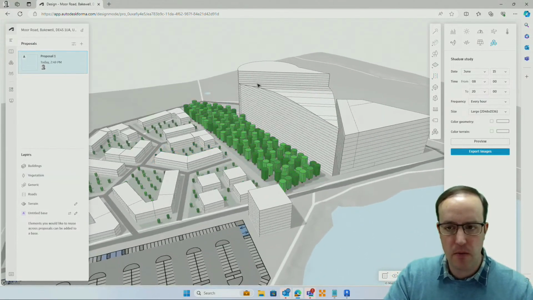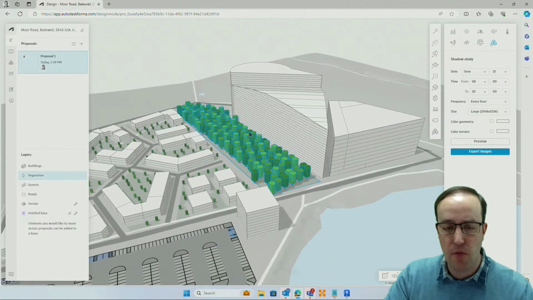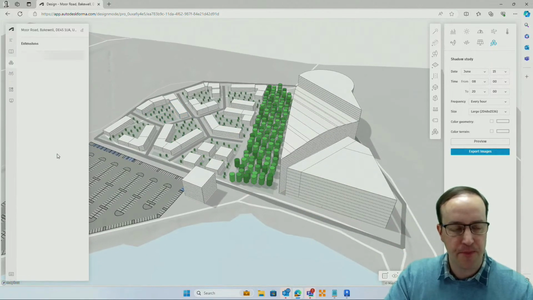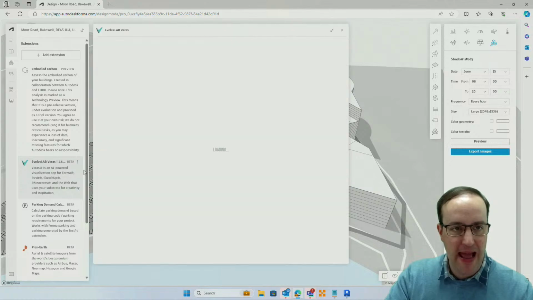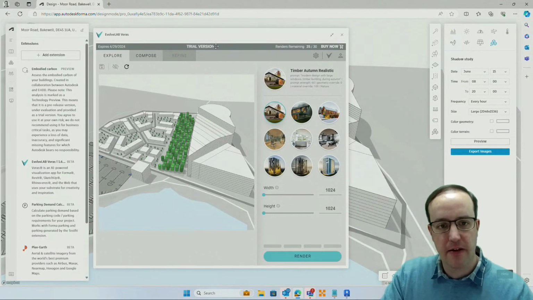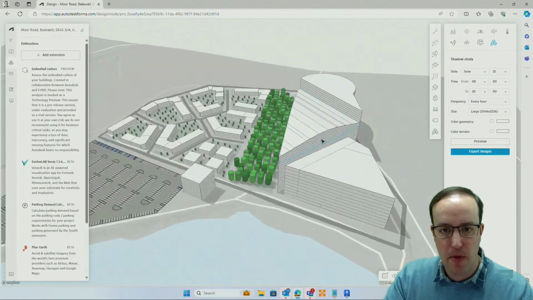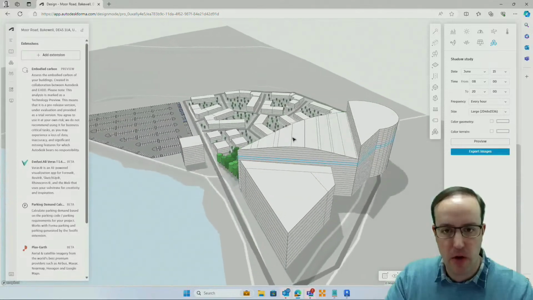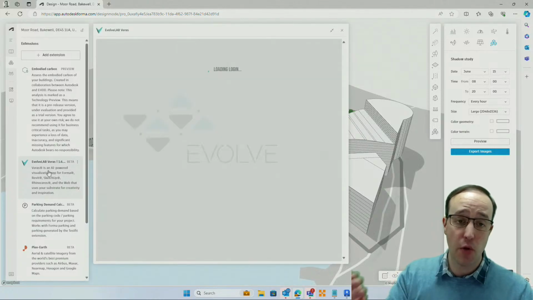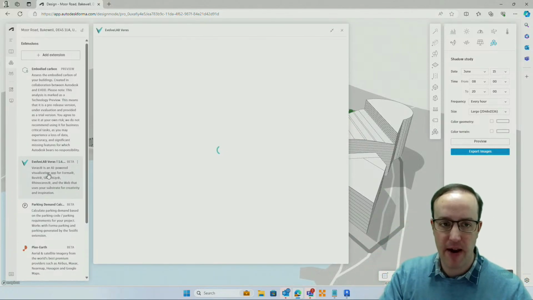So what else can we do? Let's say that I want to get a render of this potential site. I'm going to go to my extensions and open the Evolve Lab plugin, a third-party plugin by Evolve Lab. I'm running a trial, and 30 renders is what it's going to let me do. It will take the camera position or camera angle that I've got for my site, like so, and it will use that for the camera position for any render.